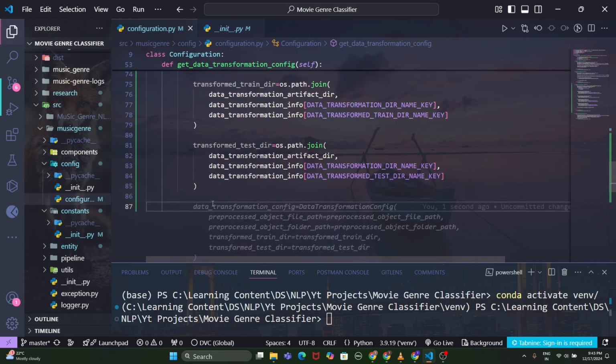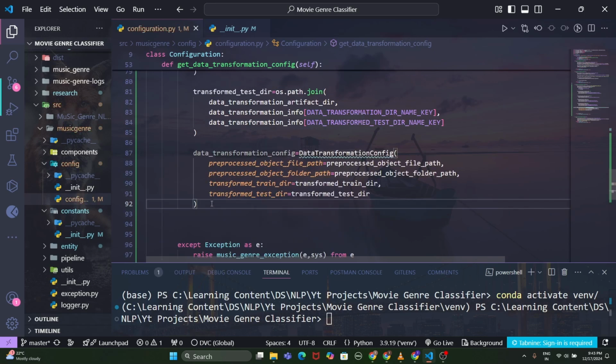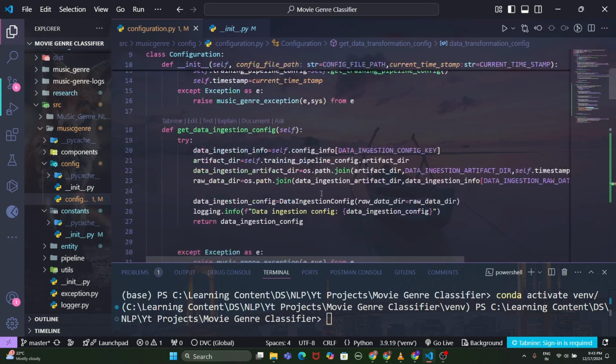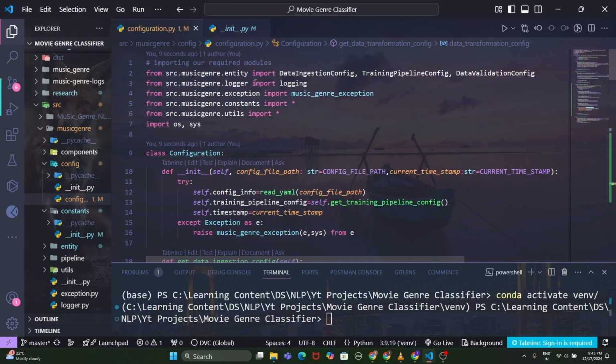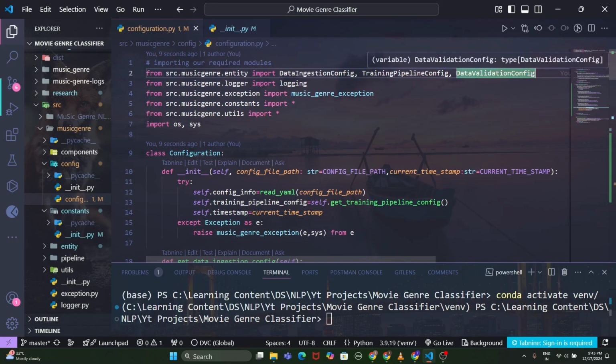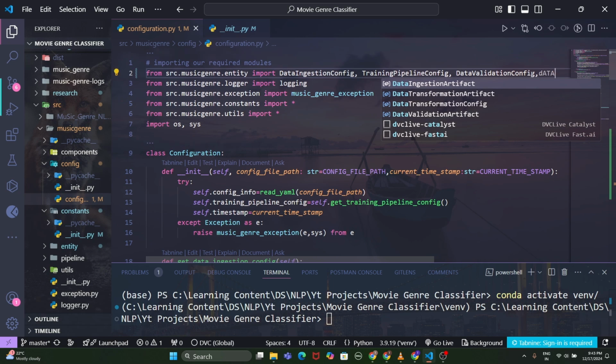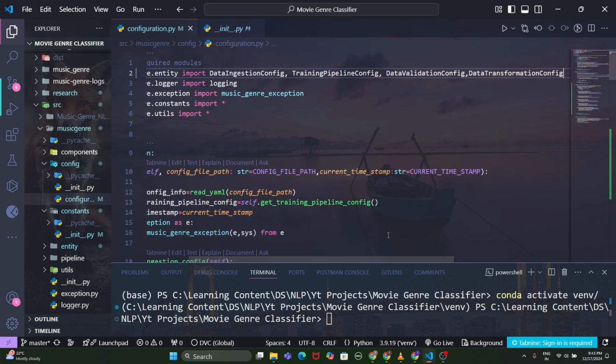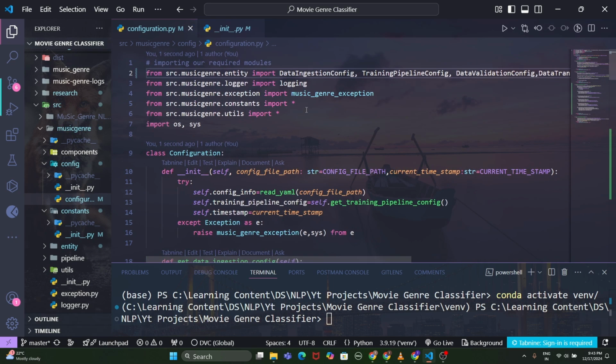Now let's write the final code, and I think I'm getting the suggestion also. Let me just use its suggestion, and then I'll change whatever is required. So first of all, data transformation config, and I think I need to import it. Yes, I forgot to import the data transformation config here. Okay, I have imported that one here.